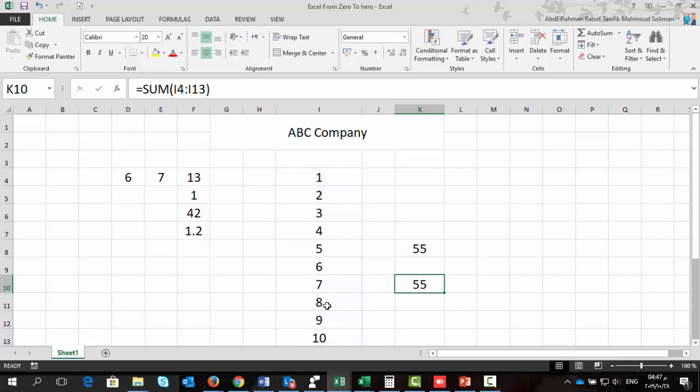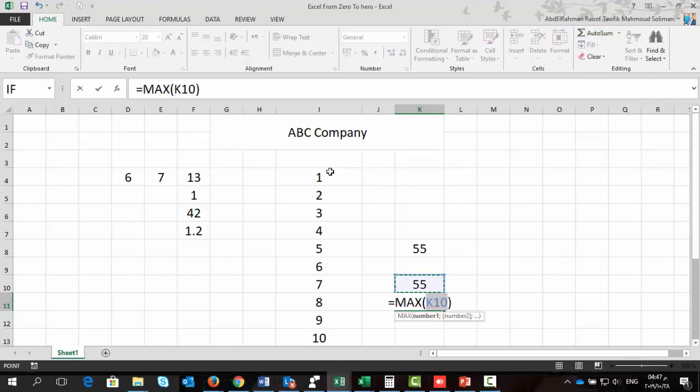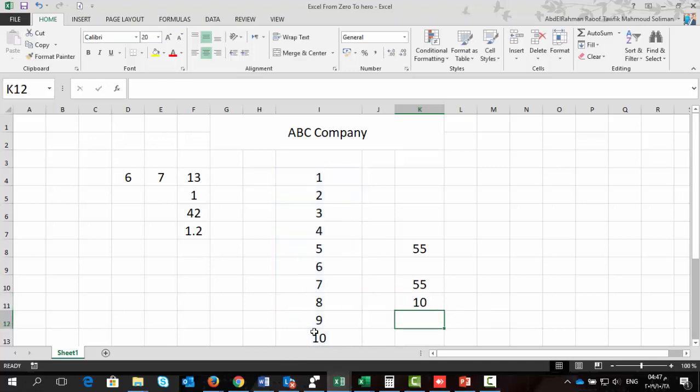Now we can find the summation of these numbers. Then if we want to know the maximum value, we press here and then press max, then start to press on the first number, then drag with the left click, then enter.